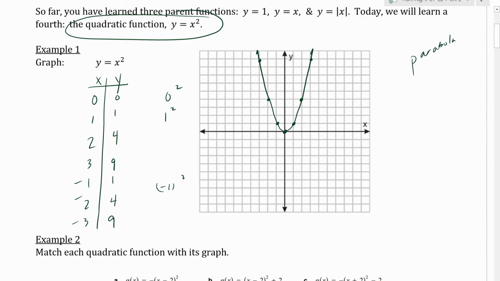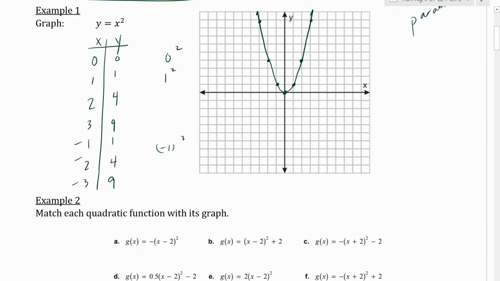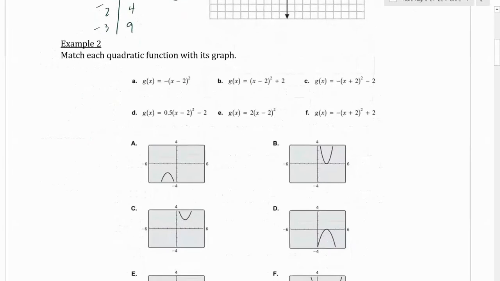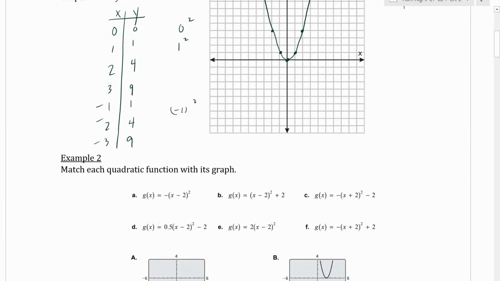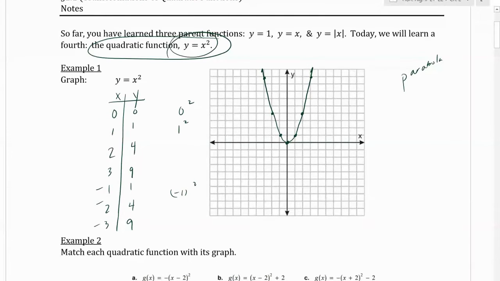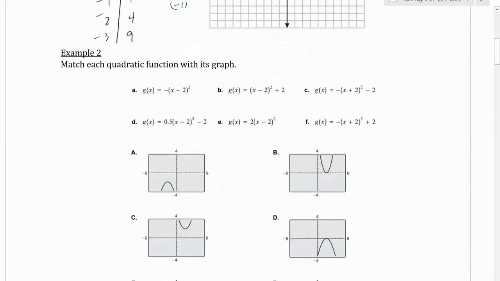It's always expanding, and your x's can always increase. It's just that a small jump in an x results in a larger jump in a y the bigger x gets, or the closer x gets towards either positive or negative infinity. Okay, so this part right here is really just applying what we knew last chapter with the transformations. If we take this y equals x squared and you do whatever transformation happens, let's see.